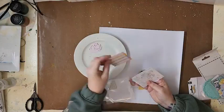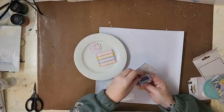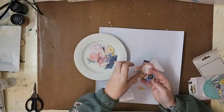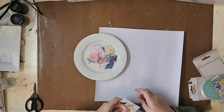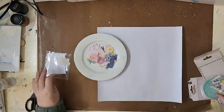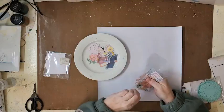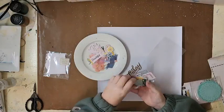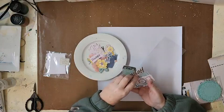So I had an idea in mind for this one that I wanted to be a little bit mixed media heavy. But firstly, what I thought is start to look for the color tones that I wanted to focus on. So I'm heading towards, in my mind at this stage, looking at having pinks and some of the blues and some of the green tones as well. So I'm just flicking through the ephemera pieces.